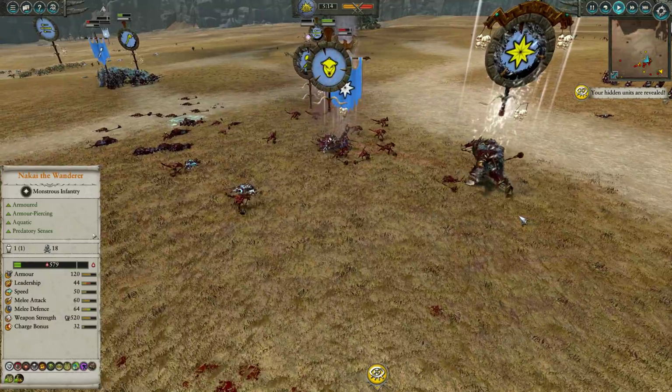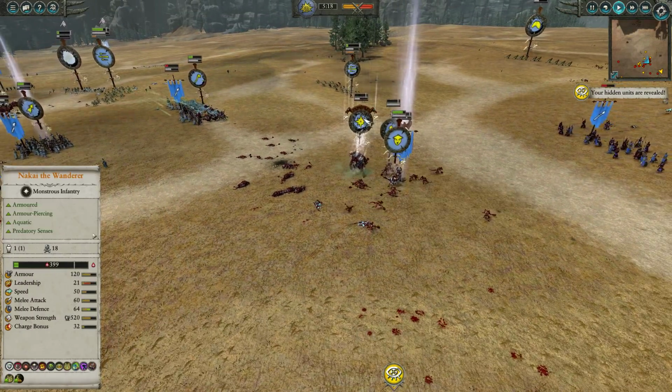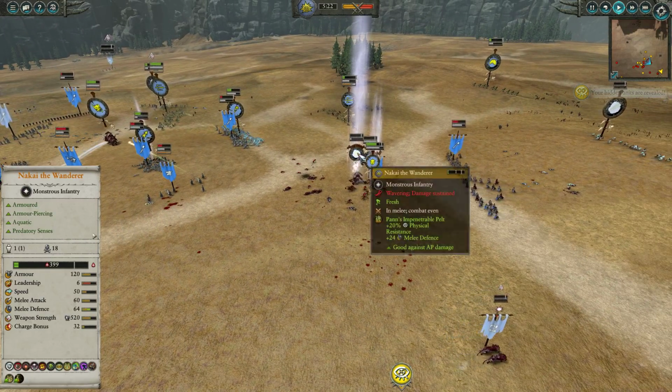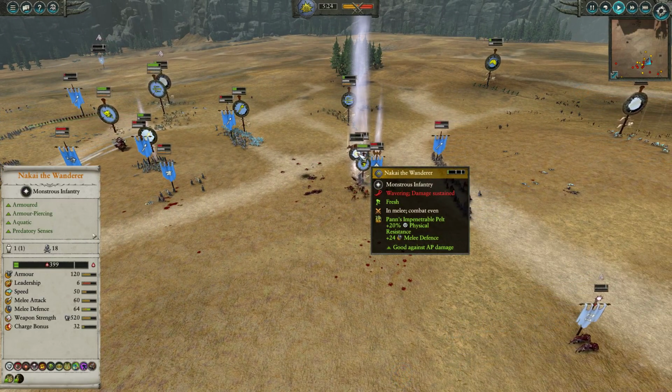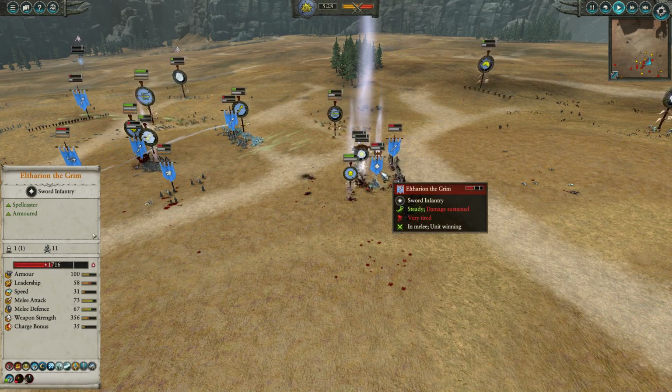Pound's Imperial Pelt does go down, and he takes to the fight once more. And they are actually beating up Elfarin. This is so funny. Nakai has been so beat up for so long, and they can't quite kill him. Down just 399 HP, though. This could be the end. One more good hit, and it should be enough to finish him off.